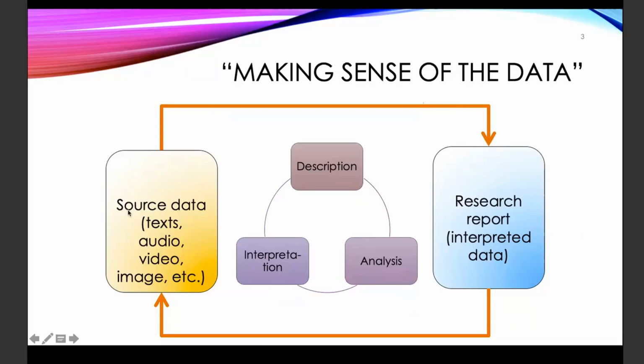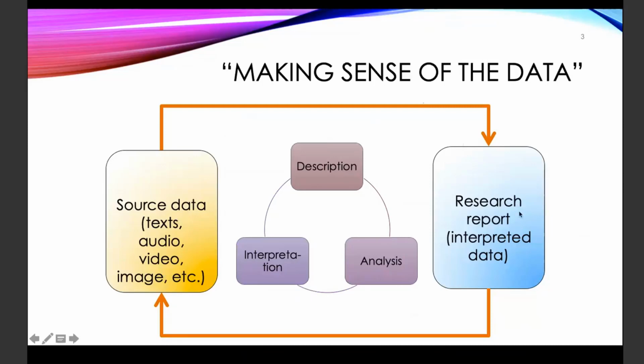They can be in multiple formats: text, audio, video, images, and so on. It can be in PDF, DOC, DOCX, TXT, RTF, JPG, PNG, MP3, MP4, and for that matter, any data which is qualitative in nature, the ones that you have collected. We are going to make sense of the data by way of converting the format from your left-hand side to the right-hand side.